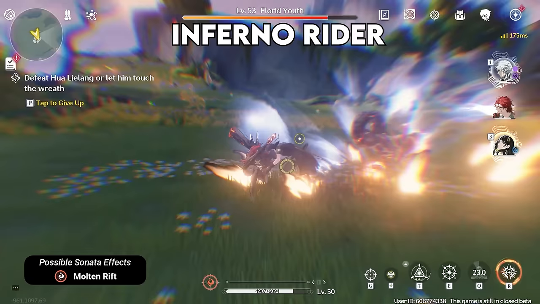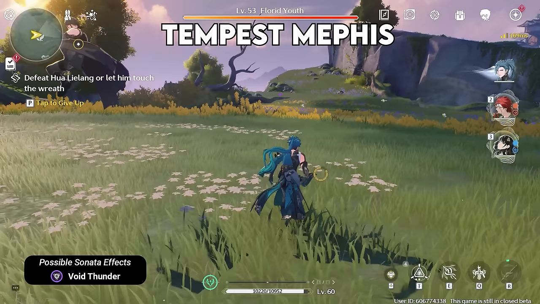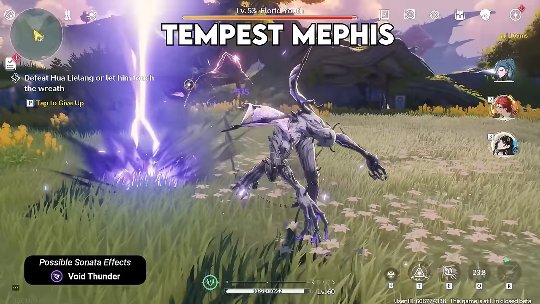Tempest Mephis is similar to the Thundering Mephis. They look the same and they both deal electro damage. You will get an electro damage increase and a heavy damage increase after using this Echo, and it again only provides the Void Thunder Sonata effect.